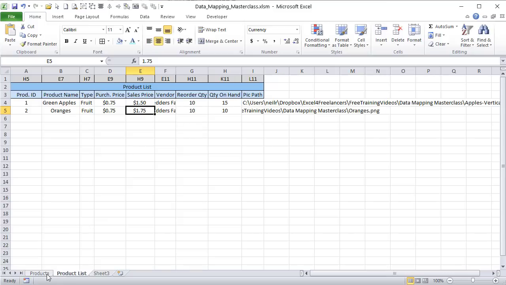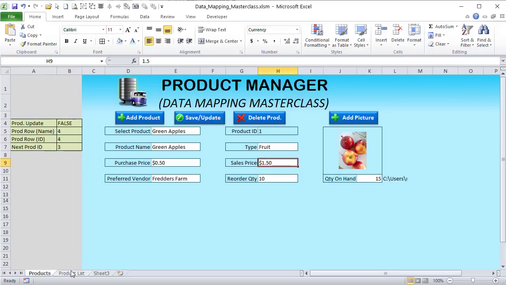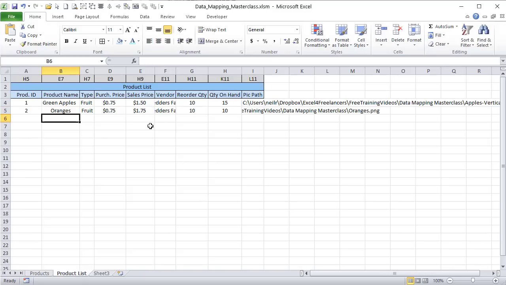Well, again, we need 3 things. We need the sheet name. We know what sheet name. We also need a row number. We know what row number because it's going to be listed here. So the only thing we're missing is the column number. We need to know what column it is in.